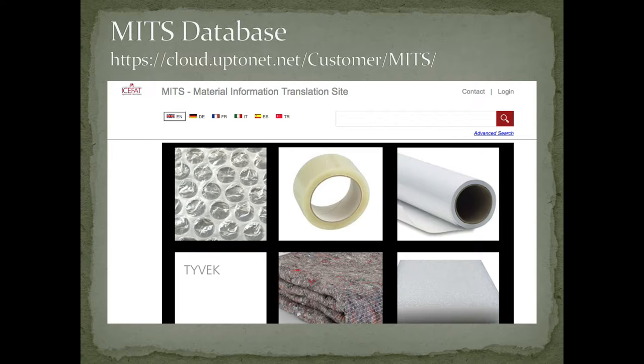It translates the entries into, it's a Germany-based effort, and it translates into German, French, Italian, Spanish, and Turkish, as well as English. It's really just at the beginning of its life. And I am not a customer per se, and I'm not sure if there's additional information from the customer point of view, but in talking with the people who are starting it up, it sounds like it's going to be something that we're going to be wanting to see used.